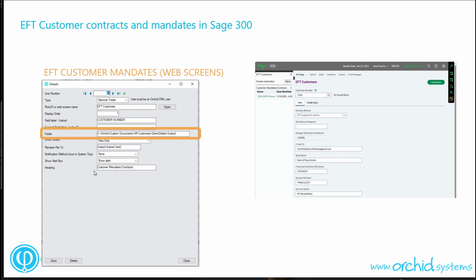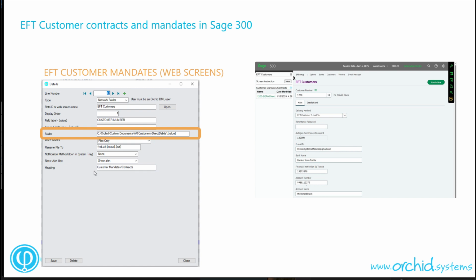So you can set up your folders to be specific for your EFT related documents and subject to different network security rules.